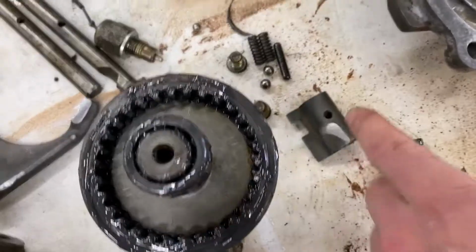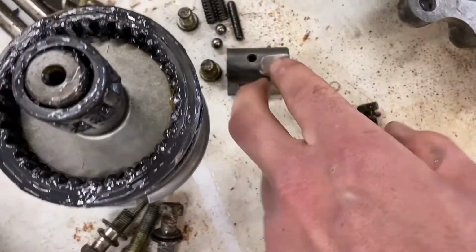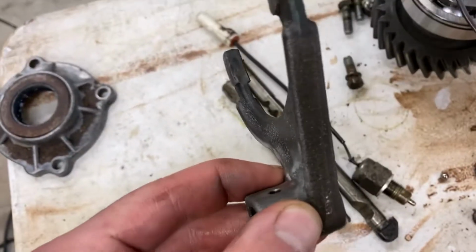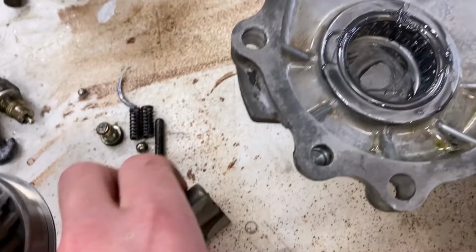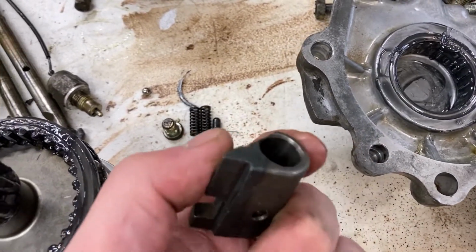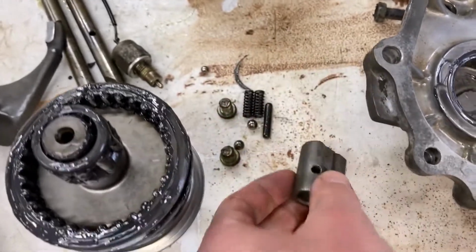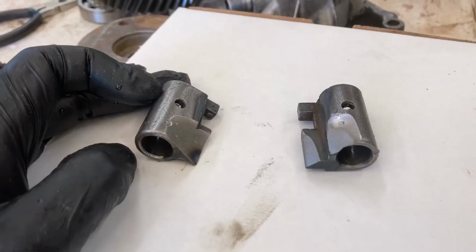What else do we got? We got our shifter clearance there. We got our fork. We kind of clearance the radius there. I'm not sure exactly how much material we're supposed to remove. I think this is about what it looks like in the picture in the Marlin manual, but we'll have to test fit it to check it out.